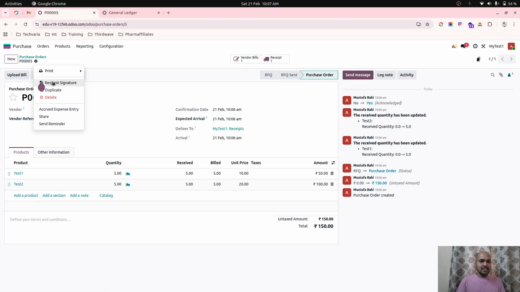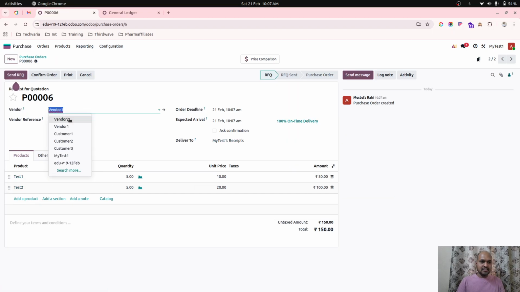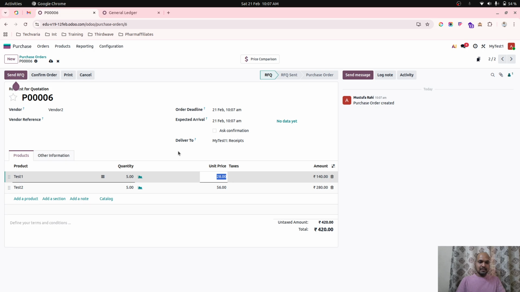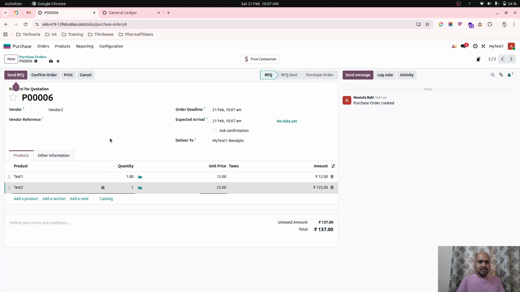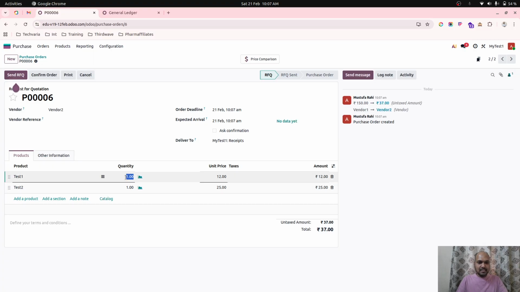Now I am preparing another purchase order from vendor 2 and buying my products. This time I am buying at 12 rupees each, and this one at 25 rupees each, 5 plus 5 units.